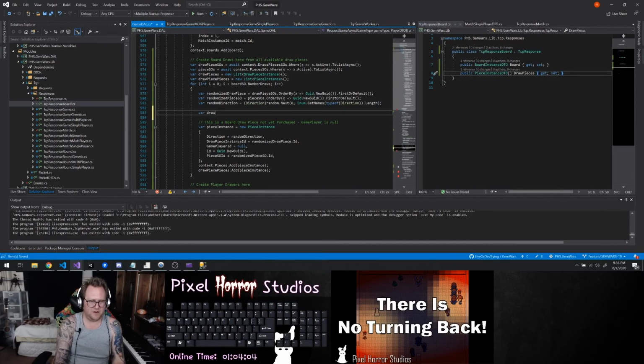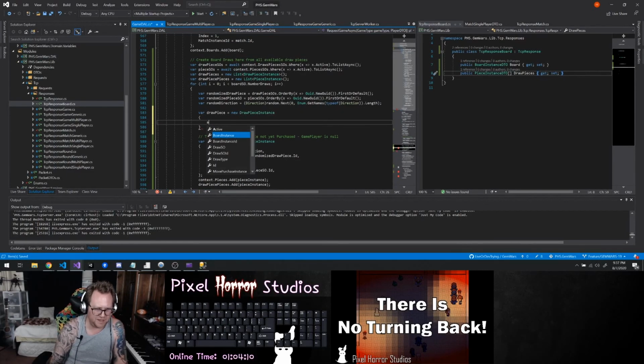So here we want to make a new draw piece equals a new draw piece instance, which is going to be a board instance ID.